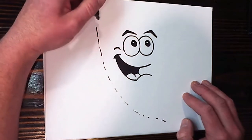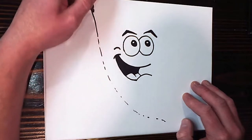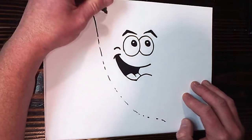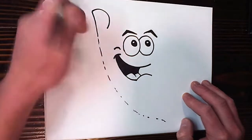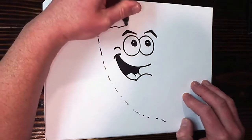And so we've got to give him the crust. Now I'm going to do a solid line up top here. So I'm going to make this a real, solid line here. And we're going to loop back like that, make that arc. After I make that arc, we're going to start.